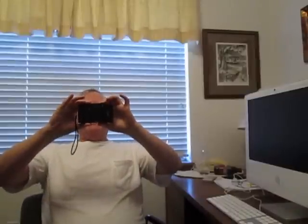This camera is bigger than most compact cameras, but it's not as big as an SLR camera. It measures approximately 4.5 inches wide by 2 3/4 inches high and approximately 2 1/4 inches deep. This camera weighs 3/4 of a pound, which probably explains why Fuji furnishes a neck strap with this camera. You don't want to drop your $600 camera.